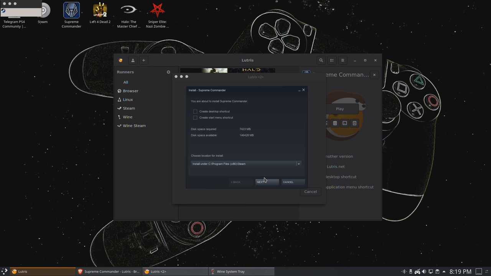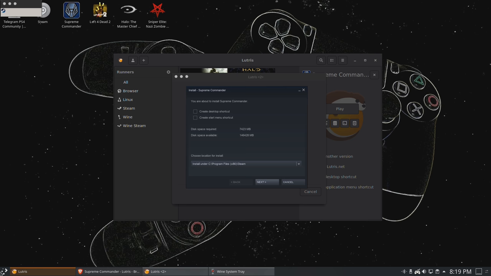But because I already have the game installed on the Linux version of Steam, and because it's through Proton, it's the Windows version of Steam that's installed anyway. The only reason why it has to reinstall it is because it uses a different install location on Lutris than it does on the Linux version of Steam. So if you run into this problem, what you can do is just cut and paste the game from the Linux install location to the Windows Steam install location, and then it won't have to re-download the game again.